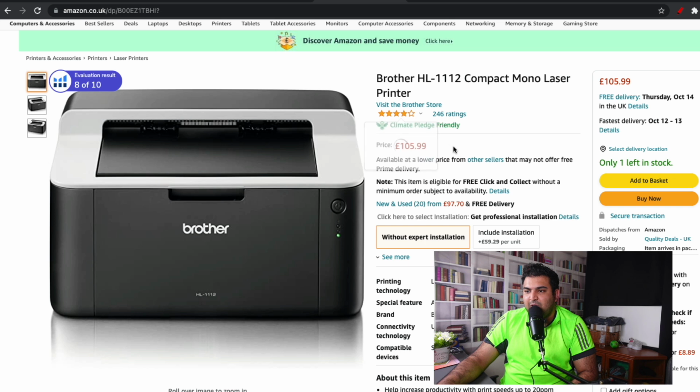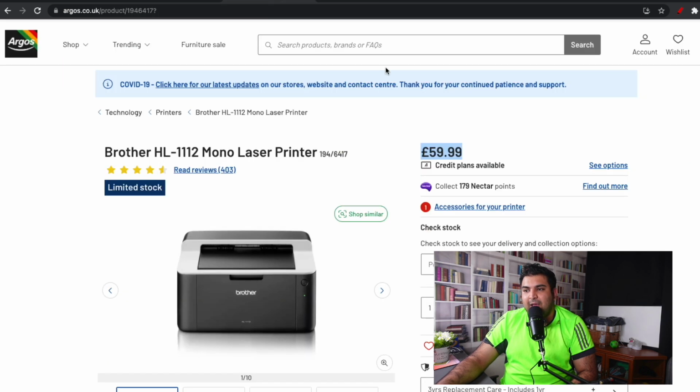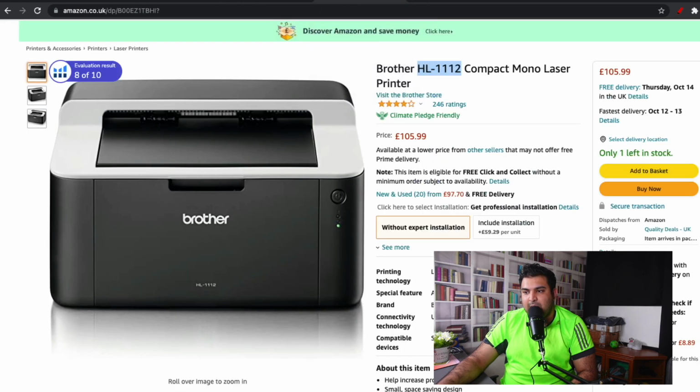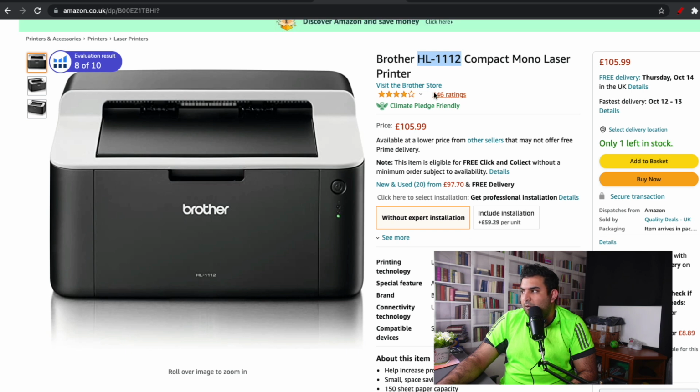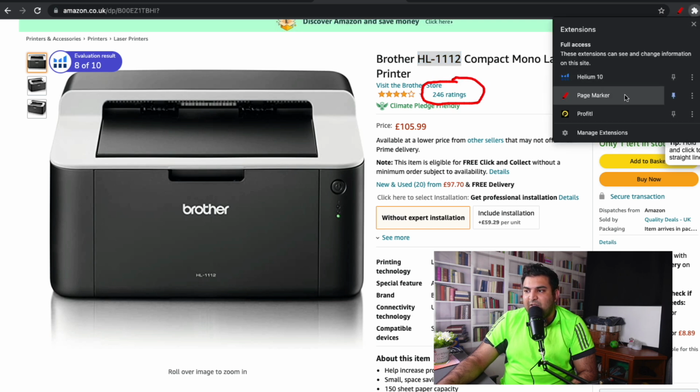You can see this product is being sold for £105.99. You can see it's the same model, HL112, and this is the same one, HL112. It's exactly the same printer, and this one has 246 ratings at the same time. You can see the rating right here. So this product is being sold. We're going to calculate the profit for this one at the same time.